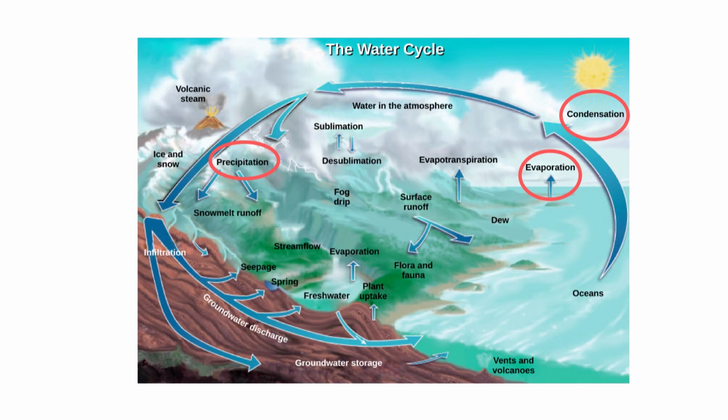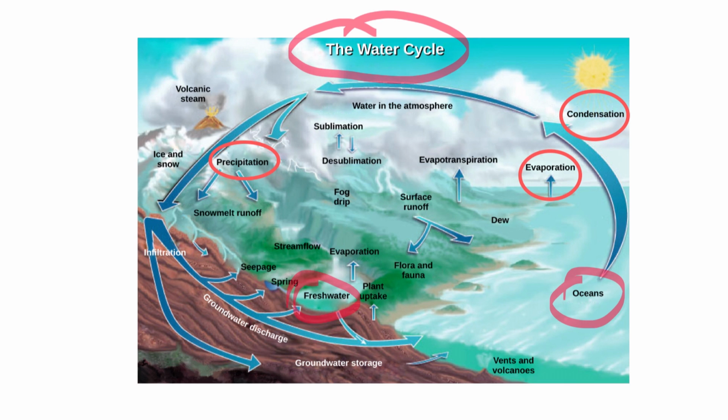So we're going to talk about 4 biogeochemical cycles. We're going to start with the water cycle. So there are several things that you need to pay attention to with this. You need to know where you can find water and where it goes when something happens to it. So for instance, the ocean is a reservoir or source of water. Freshwater systems like rivers and ponds are sources of water. And then there's also a lot of water in the atmosphere.